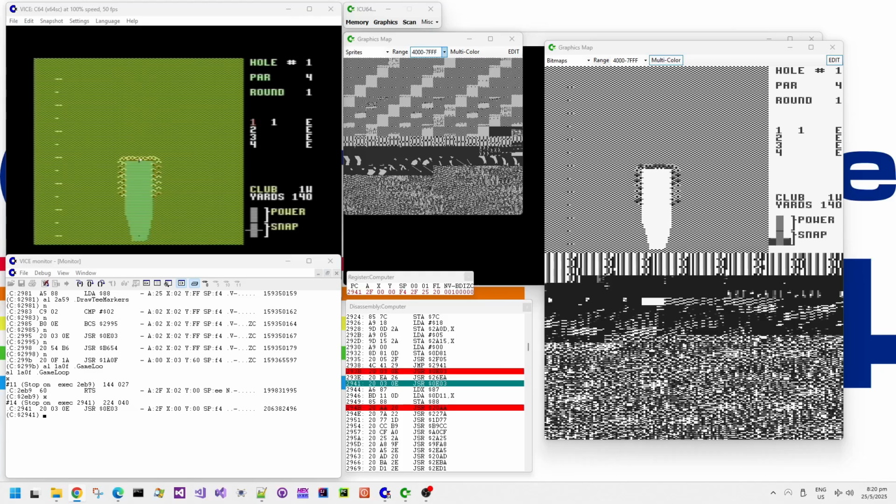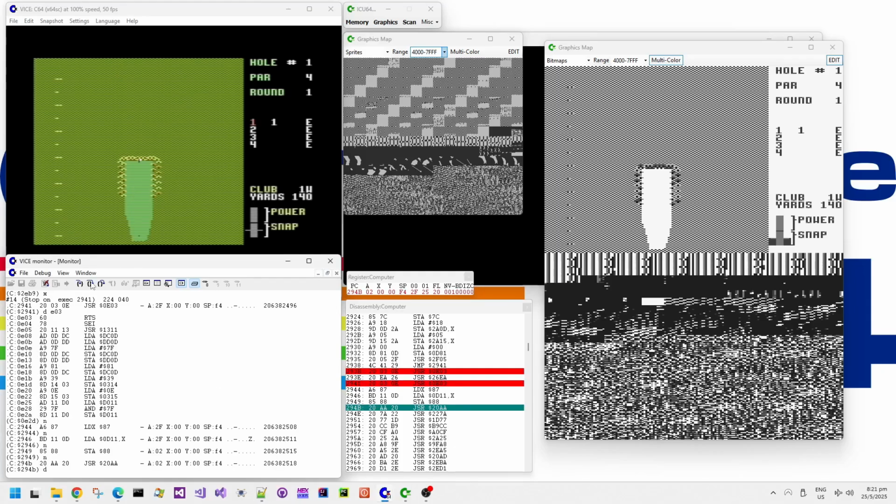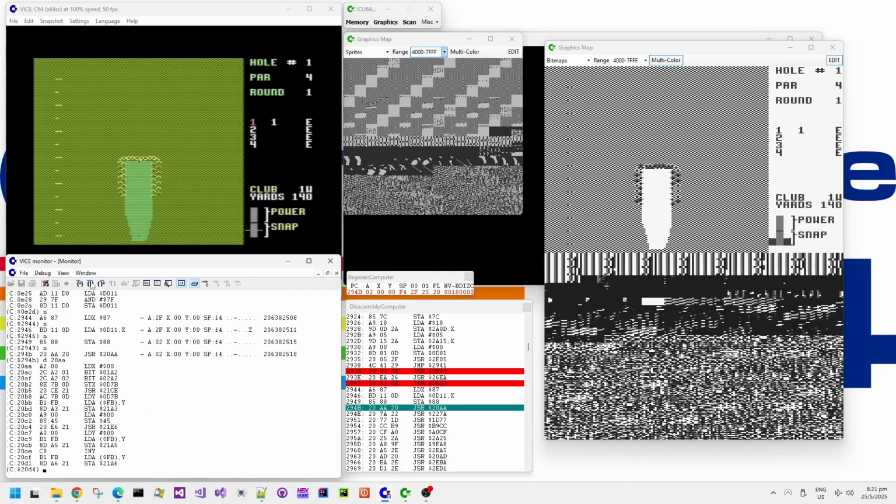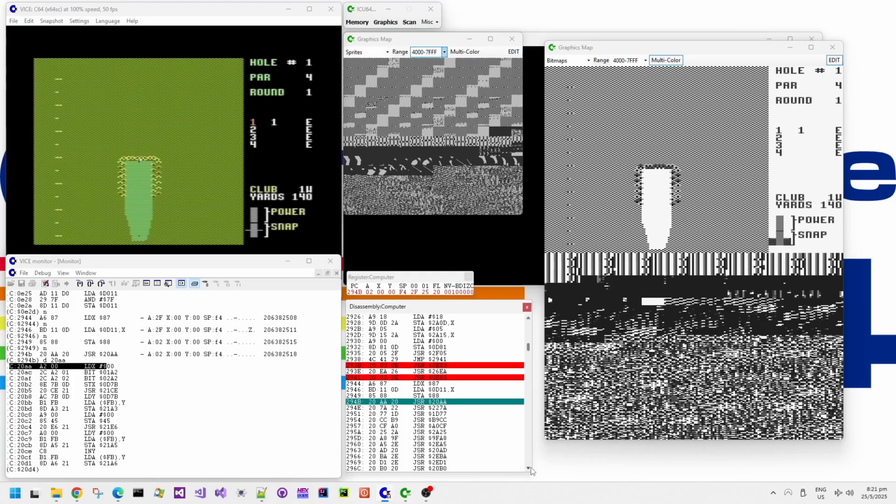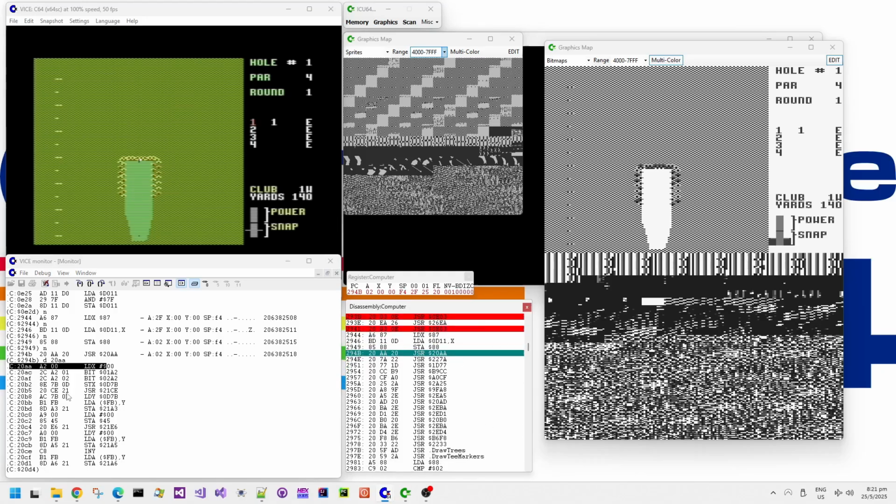Basically, 2941 seems to be the main entry point for going back to the 3D view and starting to render the 3D view. Starting to render again, let's disassemble 20AA code. Look, there's a load X followed by an absolute address, followed by another absolute address, and then a store X. But look at these memory addresses here.